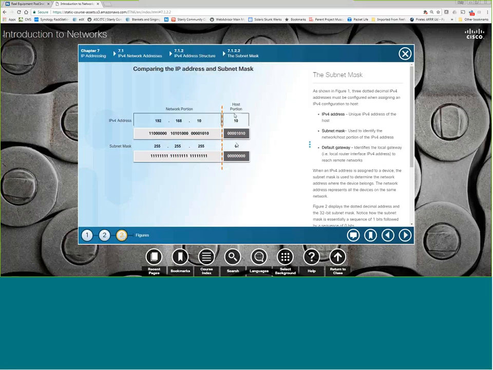You will also see the way that a host will figure out what actual network it is on, and what network a destination host is on, is they take the IP address and use a process called ANDing. ANDing is a mathematical formula which, I know this is not actually what ANDing is, but for all purposes, it's the equivalent of multiplying the numbers together. So a 1 and a 1 is a 1, a 1 and a 0 is a 0, and a 0 and a 0 is a 0. So anything other than 1 and 1 is a 0.